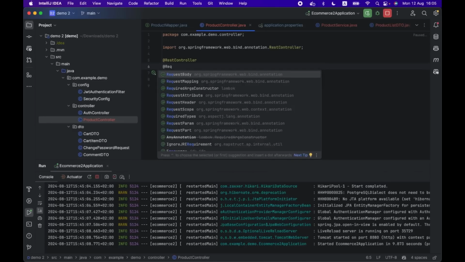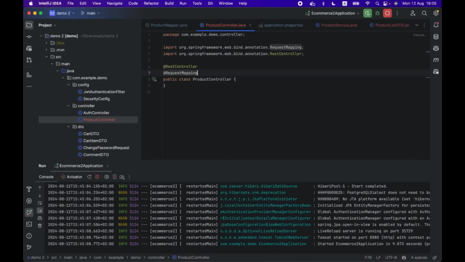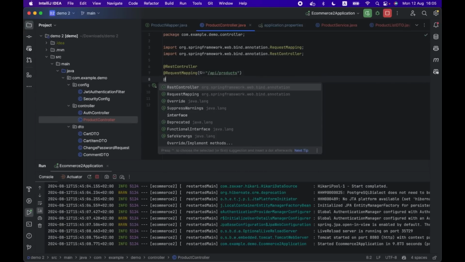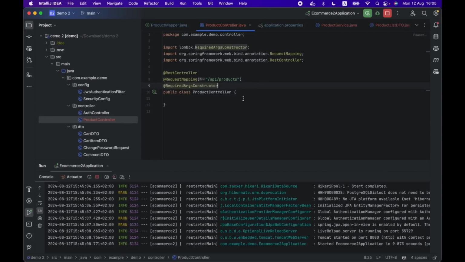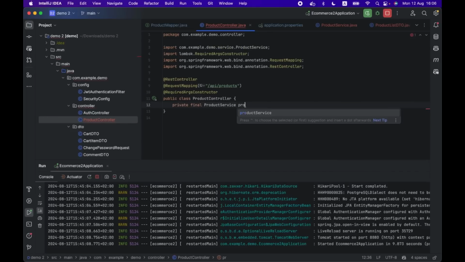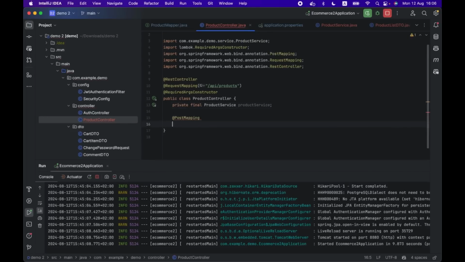Here we of course need to clarify that this is a REST controller, and add a request mapping. Here we need to add a specific endpoint for all those operations with product. And of course we need to write this required args constructor. As you remember, all our variables are going to be constructed automatically in this class when this object is created.